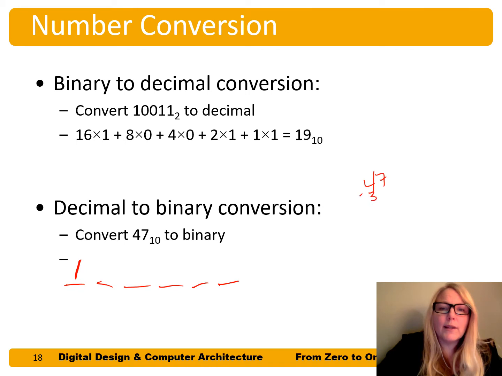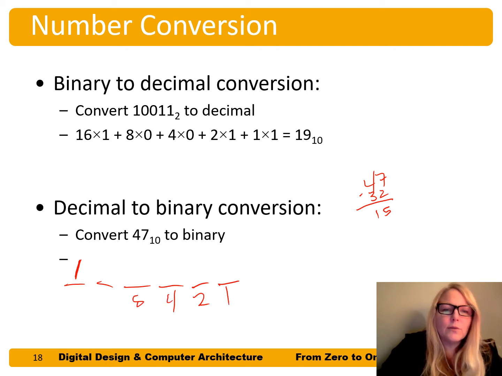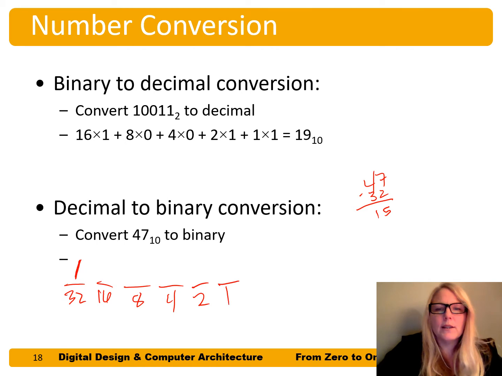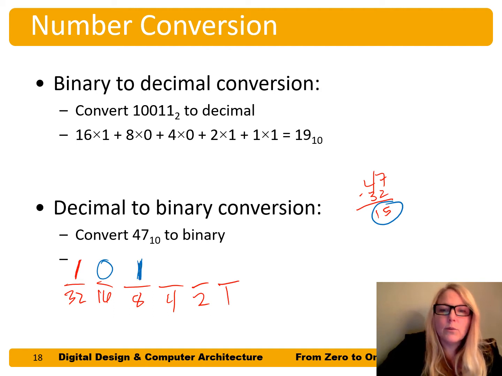Let's see, we got 47 minus 32, and so we get 15. Okay, and it's good to put the weights down here, 1, 2, 4, 8, 16, 32. And so we want to see, now we want to add 15 basically to that number. So 16 wouldn't fit, 16 is too big, so we put a 0 there, but 8 would. 8 fits into 15. So we put a 1 there and subtract 8, we get 7. Okay, does 4 fit into 7? Yes. Minus 4, we get 3. Does 2 fit into 3? Yep. And finally, we put our last 1 in the 1's place, and we get down to 0.